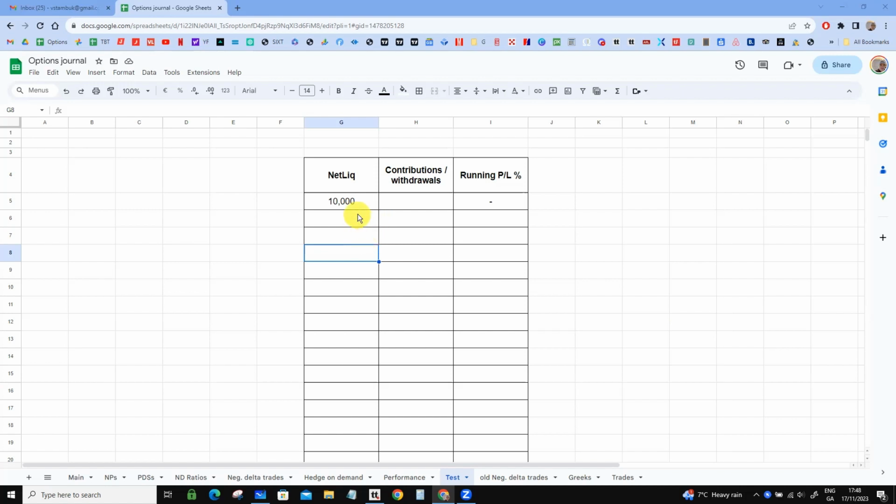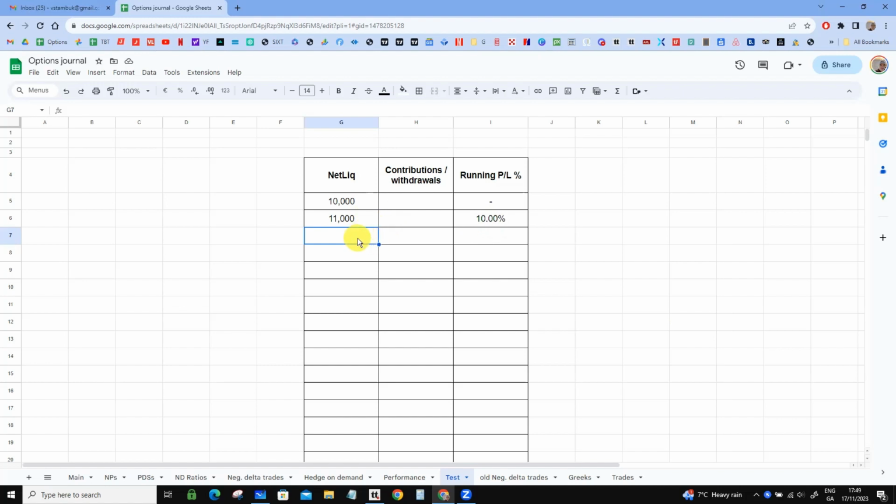So I made up this sheet. It has a NetLiq here, contributions, withdrawals, and then has some formulas here. And the formulas are very simple. They're basically taking the ending number here in the NetLiq, taking out all of the contributions or withdrawals, or adding back withdrawals up to that point, then dividing it by the original NetLiq and calculating it as a percentage. So let's just run some example. Let's say over any given period of time, your NetLiq was 10,000 and now it's 11,000, and the spreadsheet will show you that you made 10% return, which is fine, makes sense, no issues there, right?